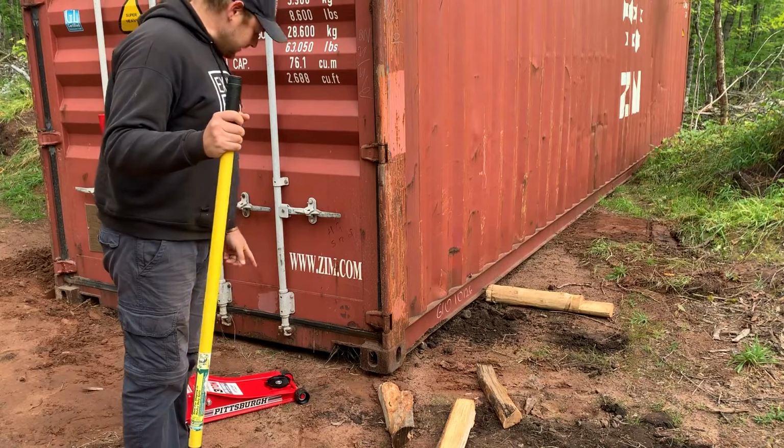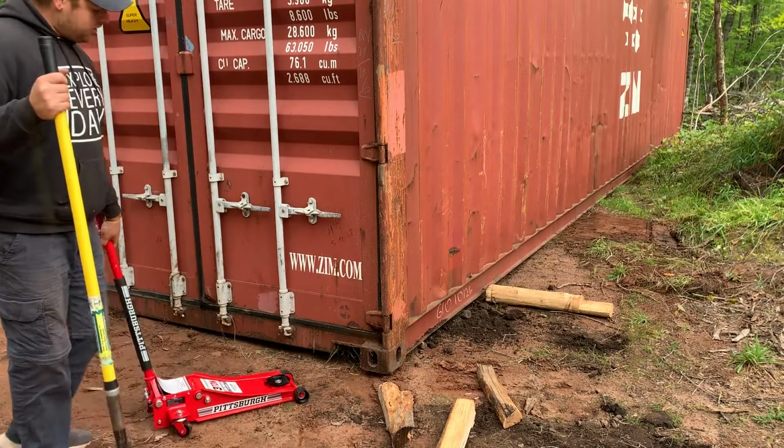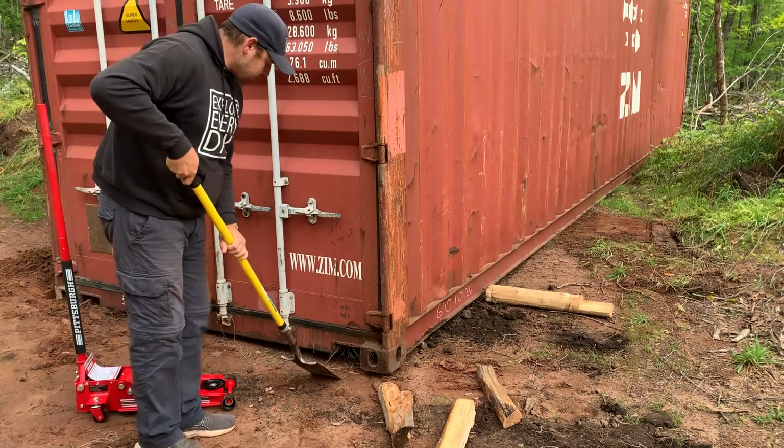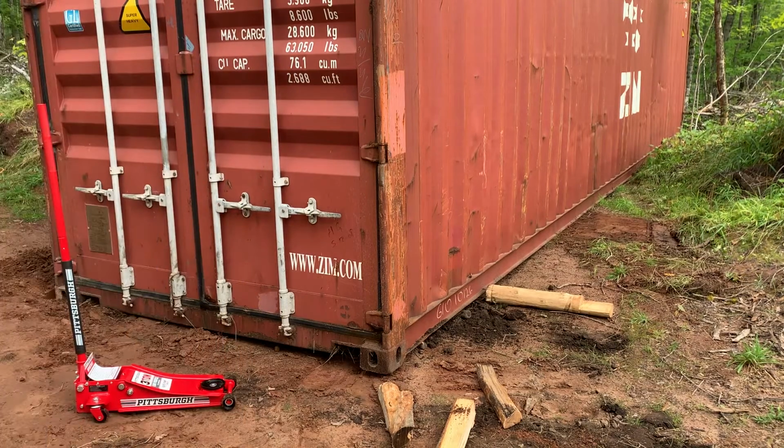So although this is a low clearance jack, we do need a little bit of extra room under there to get it. So we need 3.5 inches. Let's see if that does it.